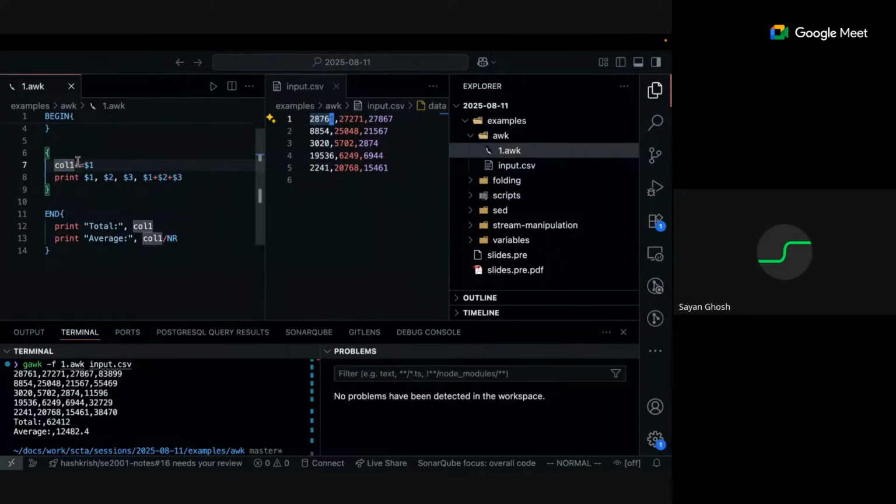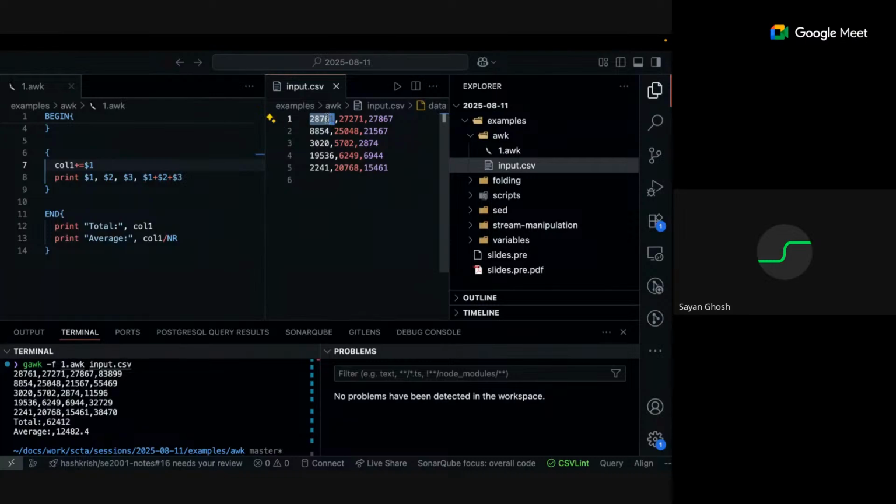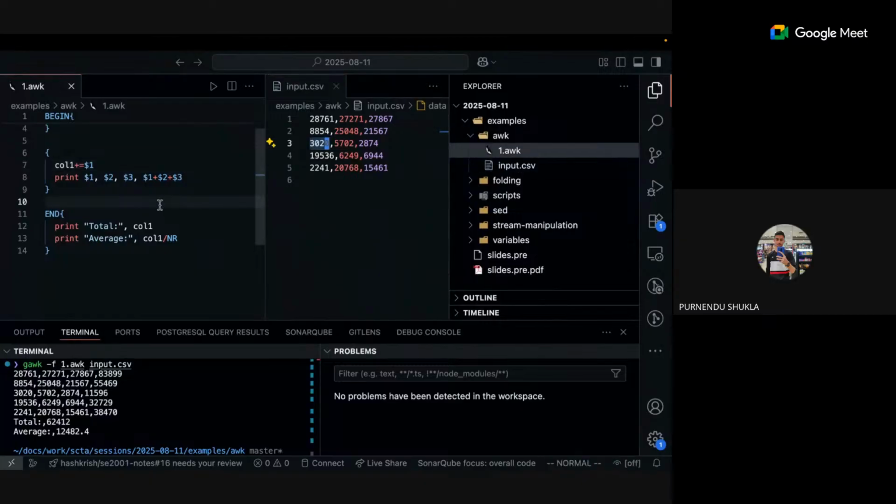So col1 starts with 0, so this is 0 plus this number. Then next time, what is stored in col1 plus this second number, so it's the sum of the first. It will run till all the rows we have. That's why we are just storing the first field into the variable and adding it up. Yes. Similarly, you can do it for the second column or third column also.